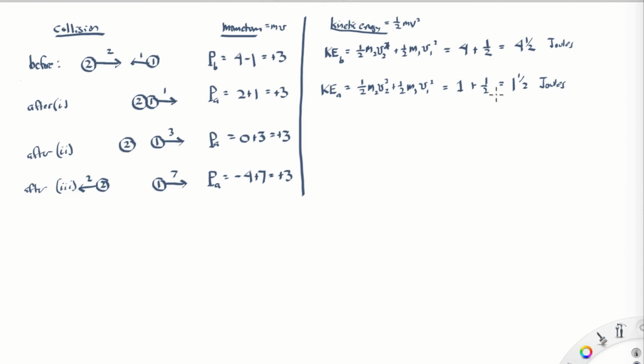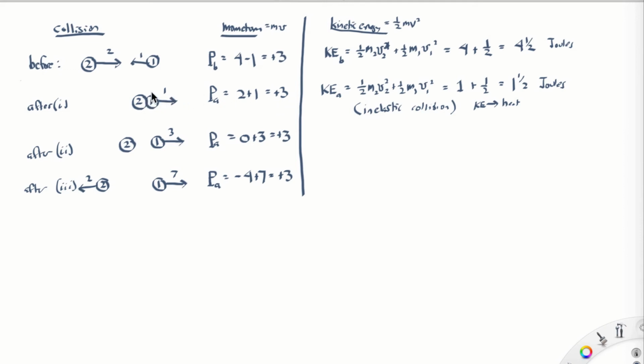Well, in this case, we say that this is an inelastic collision because some of the kinetic energy is not conserved. In particular, some of the kinetic energy is turned into thermal energy. That is, some of the energy of motion, the kinetic energy, is going into heat or thermal energy. When these balls stick together, the atoms inside of them vibrate, and that is manifested as heat. So these balls are warmer than before. So this is a possible outcome.